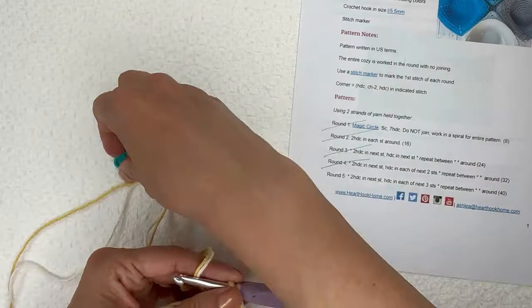Okay, we have finished our final round. Now, in order to finish, we're going to single crochet in the next stitch and then slip stitch in each stitch until we get to the corner. And we're going to fasten off and weave in all of those ends. So remove that stitch marker for the final time. I'm going to single crochet in this next stitch. And now we're going to slip stitch to the corner. And I'm going to slip stitch in the corner, and now I'm going to be able to clip this yarn.